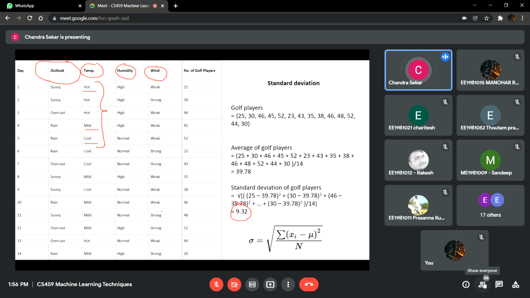That will give the standard deviation reduction for the temperature attribute, and the same has to be repeated for humidity and wind.